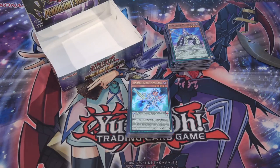I'm working on getting more Duelist pack openings. I know I keep getting requests for that. I'm waiting on Yugi and Kaiba ones, though, because they're getting this special collection box coming out this November, and they're reprinting the Duelist packs for Yugi and Kaiba. So I'm going to do openings on those then instead of spending a lot on older packs. I'm just going to wait for them to reprint the packs again. So I think that's the better way to do that.